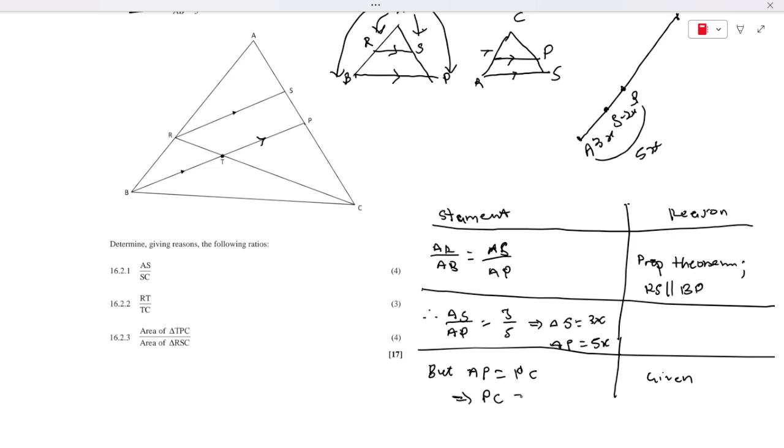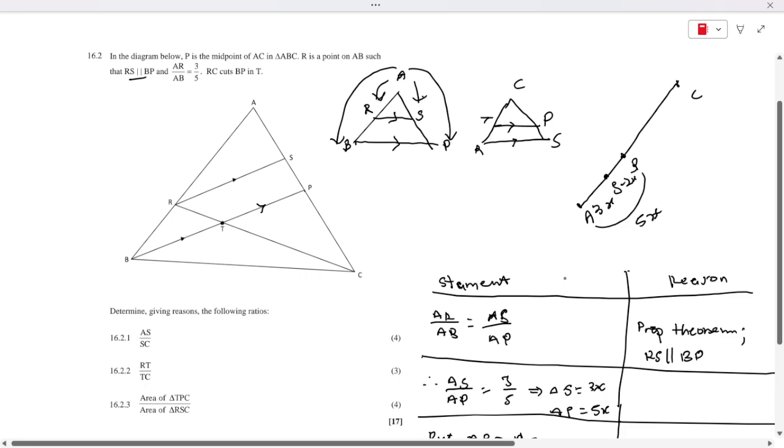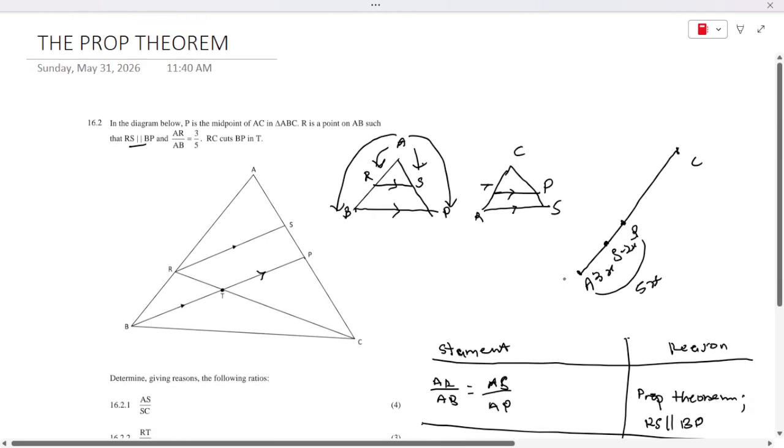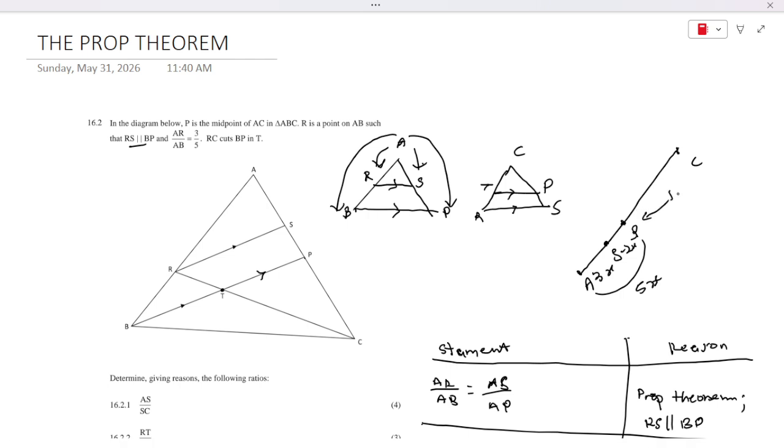So this means that PC is therefore equal to what? 5x. I will explain why I'm putting x and other things. I'll basically explain everything where these things come from. This is just a sample lesson that I just want you to see that these things are not very difficult. So PC is also equal to 5x here, guys. So PC is 5x. My marker is not really working nicely.